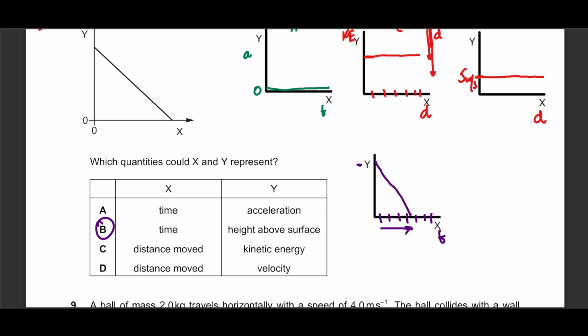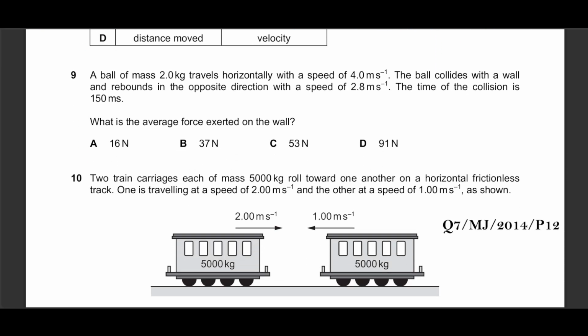If it was still gaining speed, then it might have been a curved option, like this one. But since it is moving at a constant speed, I can say that the rate of descent would also be constant. Let's keep the height as h, and this is time. So this is a distance time graph. And the gradient of a distance time graph also represents speed, or in this case, velocity, because we know the direction. So the speed should be constant, and the gradient should also be constant. So option B fills all the criteria that we can think of.